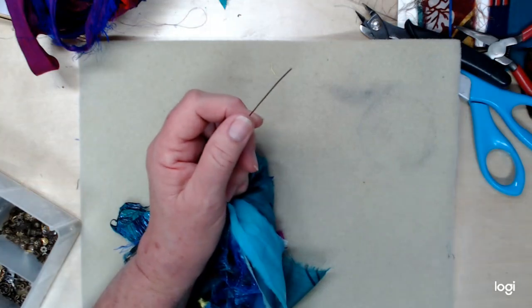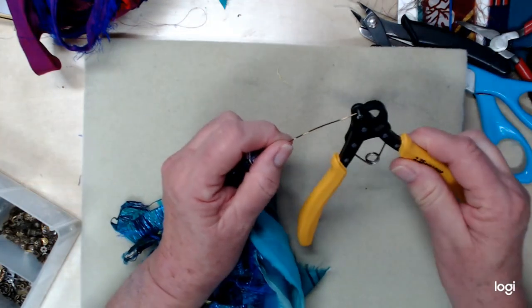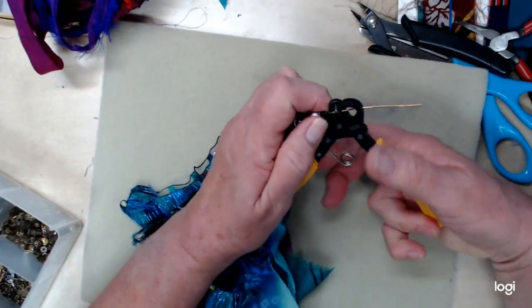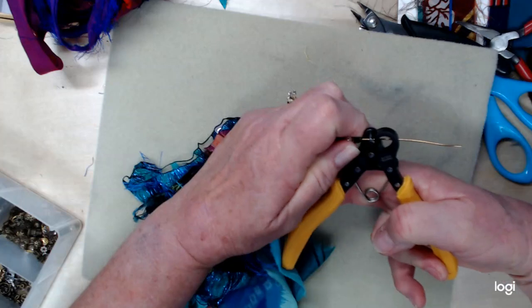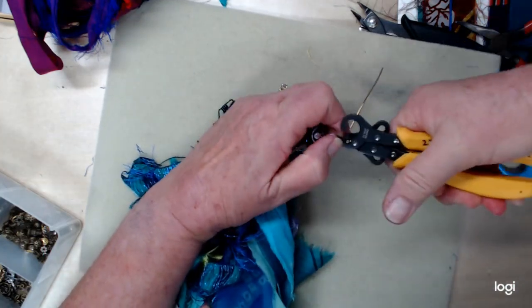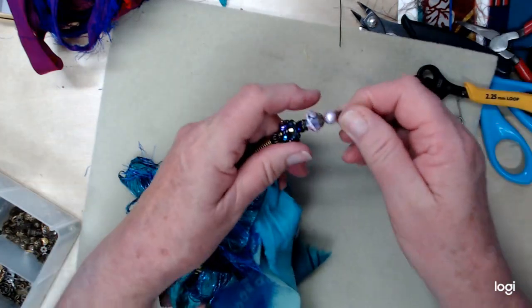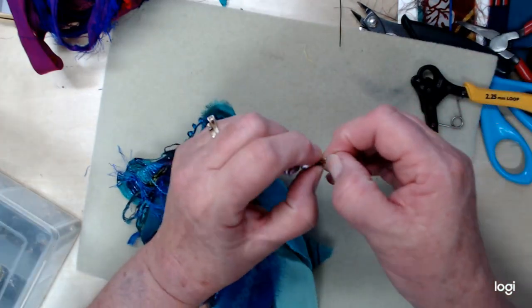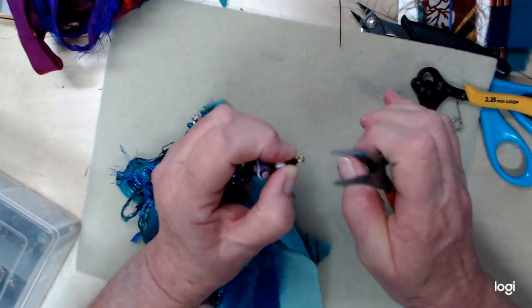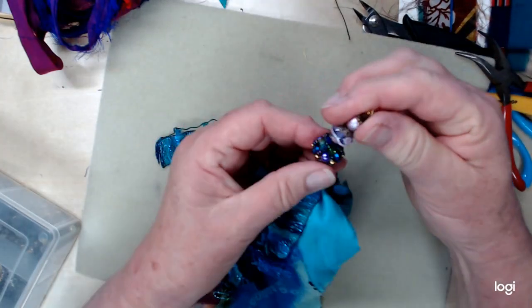my loopers. I just bought these, and I'm so glad I did. I don't know why I waited so long to buy them, but these things make a perfect loop at the top of your work, and I'm just loving them. So I'll just do it like that. It cuts the wire and makes the loop all at one time. And most of the time, it just leaves it barely open, like if you needed to put a little jump ring or something in there. But I'm going to go ahead and close it.